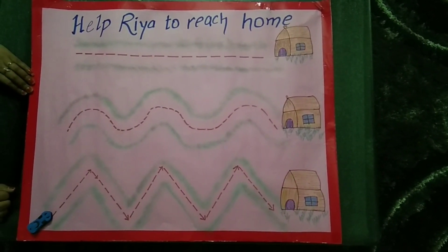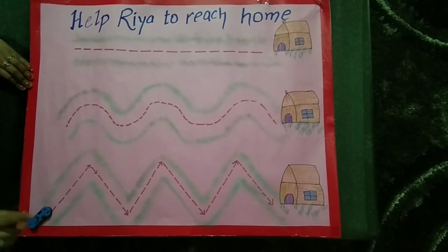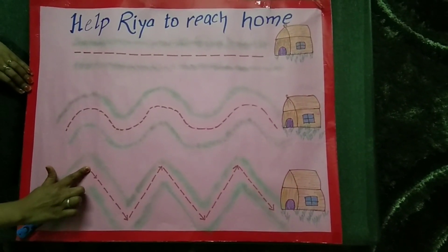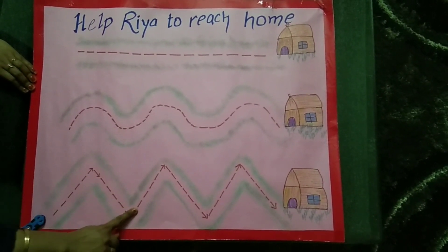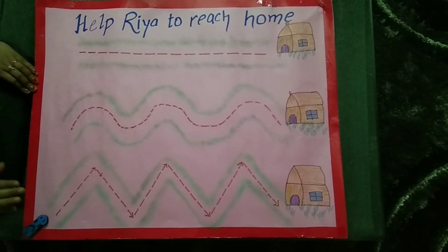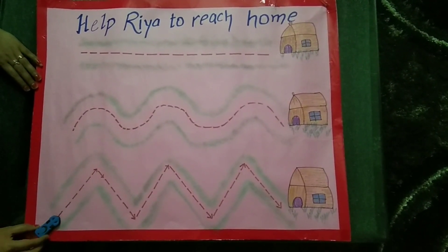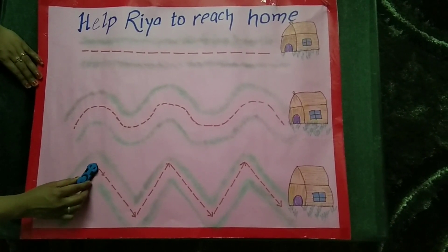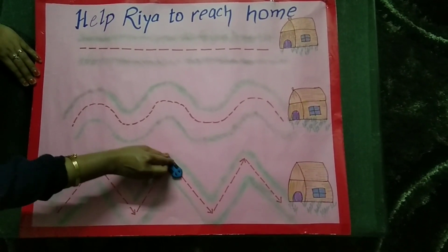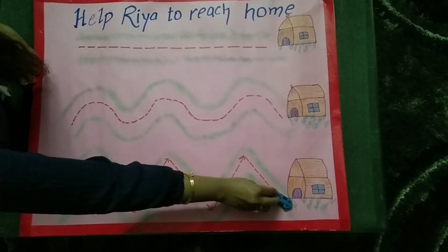See the last path. This is something like a slanting pattern. I am going to move my finger — we are going up and down. Slanting line, upward and then down. So from the same path we will help Rhea to reach home. Now start moving — up, slanting line and then down. We will follow the same path, down. And see, they both have reached.